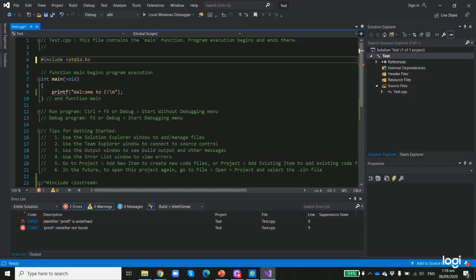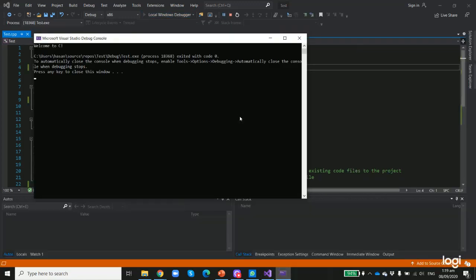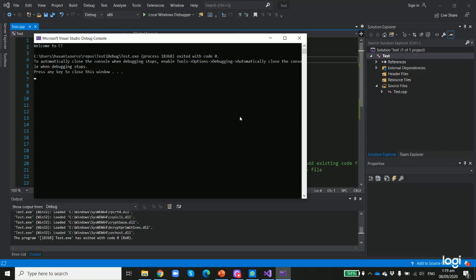So if you don't include it, then the compiler won't be able to recognize a function or a statement, which in this case is printf, which is part of the stdio.h header file. So that's something interesting. So if we go back and put that back in, we uncomment it, and if we run again, what you will actually see is that your program starts to run very nicely again without any errors.